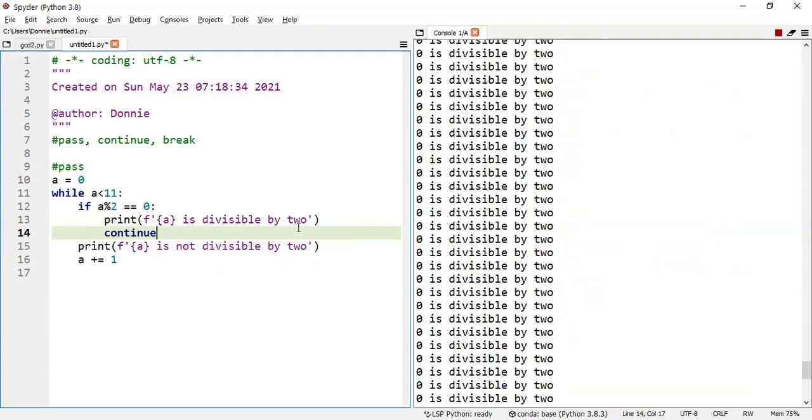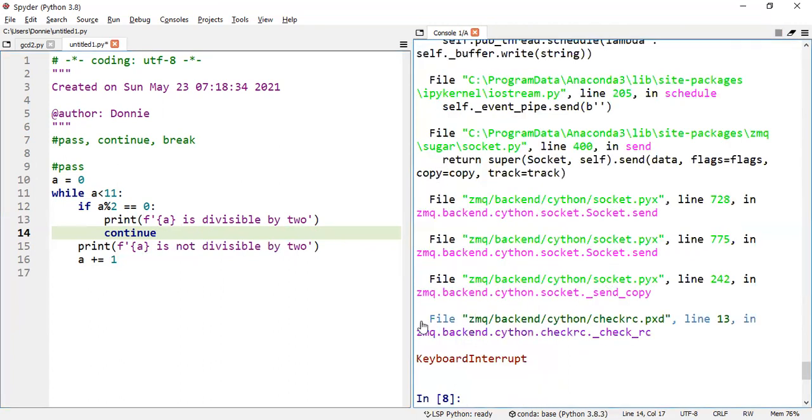Oops. I've got to stop this first. What should happen, because it's not incrementing anything here?